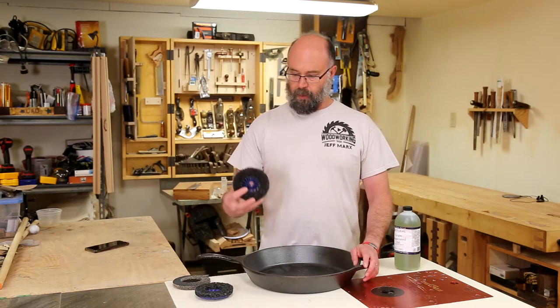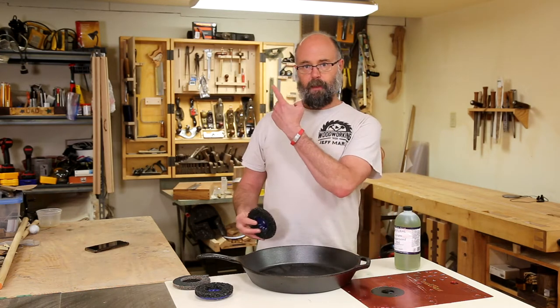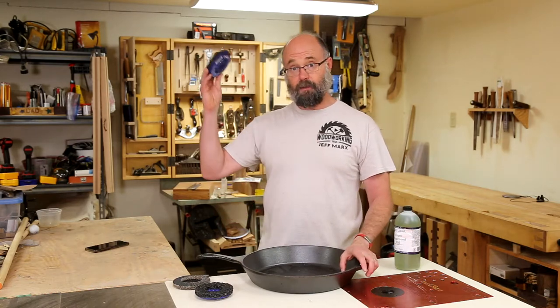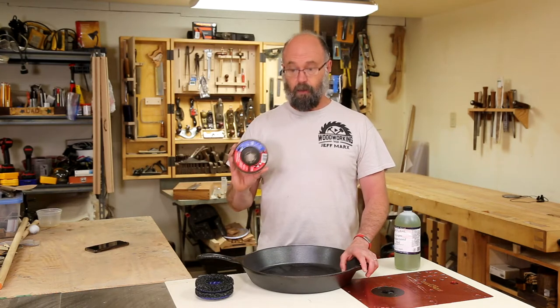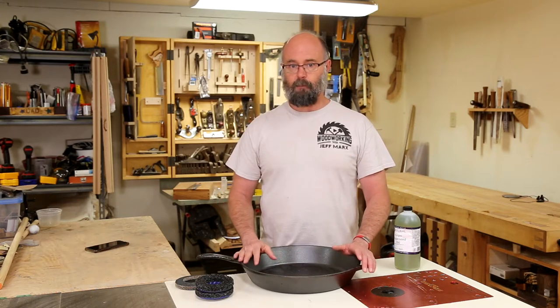So I'm going to start with a quick strip disc. I'm going to do this up in my metal shop that my wife thinks is our garage. But in any case, up in the metal shop, we'll strip it down. I'm going to work through some flap discs, starting with 40 grit, pretty darn coarse. I'm going to keep going until it gets to the level of smoothness that I'm looking for.